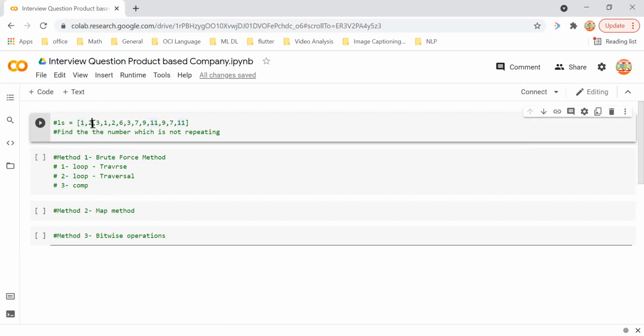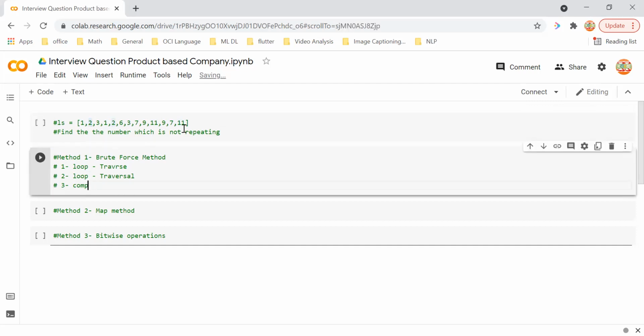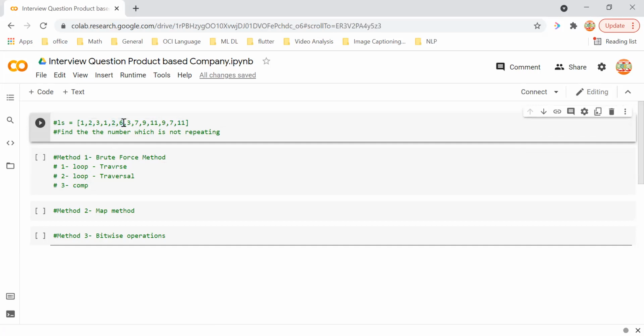Then again I start with the next number, verify from the beginning to the end, and where it matches, I break. And suppose at one place, because there is no duplicate, when I traverse from here you won't get any duplicates, so I can stop there.